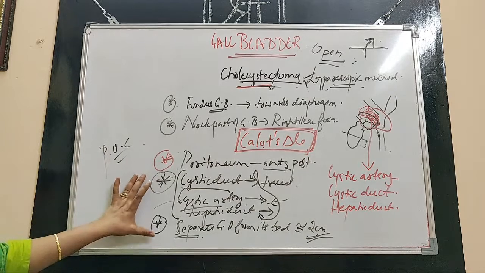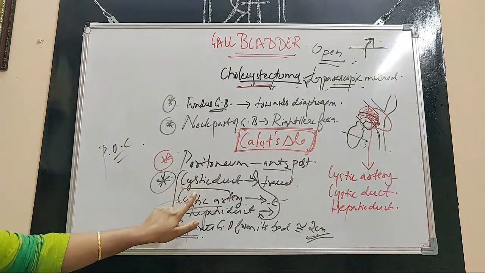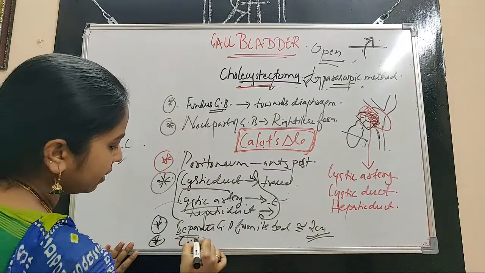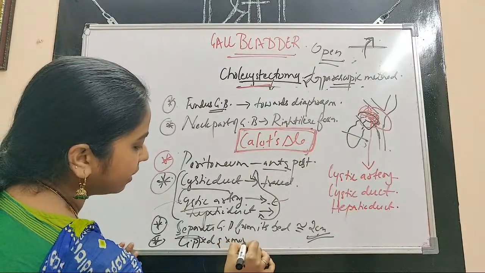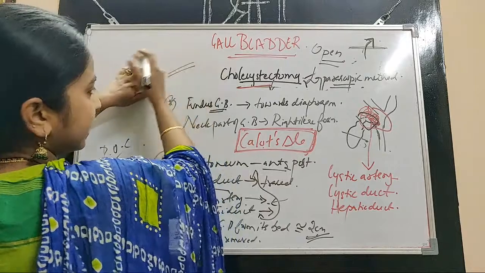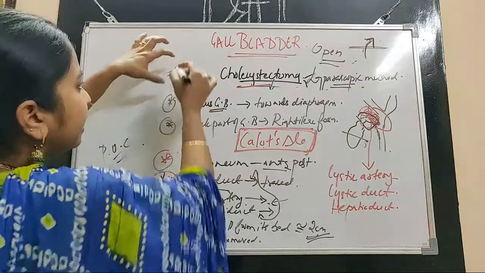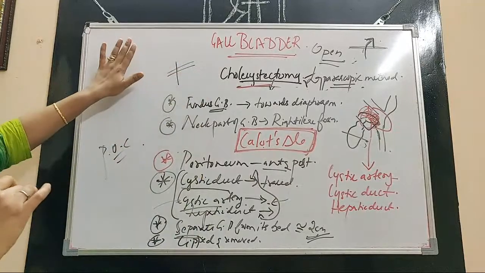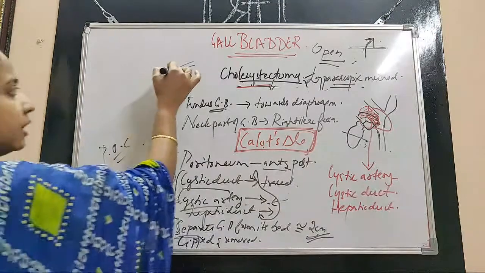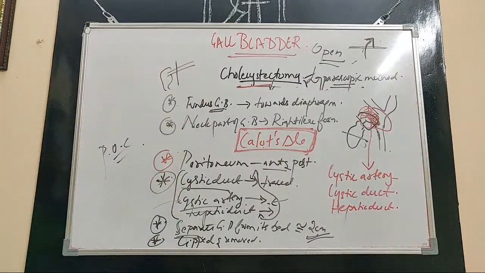Now once all of this is done, then carefully the cystic artery, cystic duct, everything is clipped. They are clipped and then they are removed. So now we know that the cystic artery and the cystic duct are safe. The basic thing when you're dissecting a part of it is to make sure that you ligate the proximal part first to avoid any leakage. So that is why you first clip it off and then remove the next part of it. Then the gallbladder is removed through the umbilical opening.